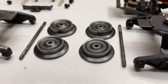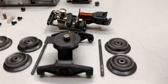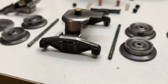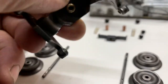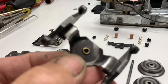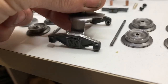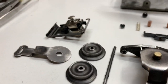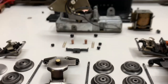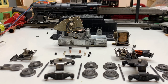All the wheels, truck assembly, everything's just sparkling. This one was, I mean, it was completely rusty. It looks really good now. All right, I'm gonna put this thing back together and hopefully it'll hum right along.